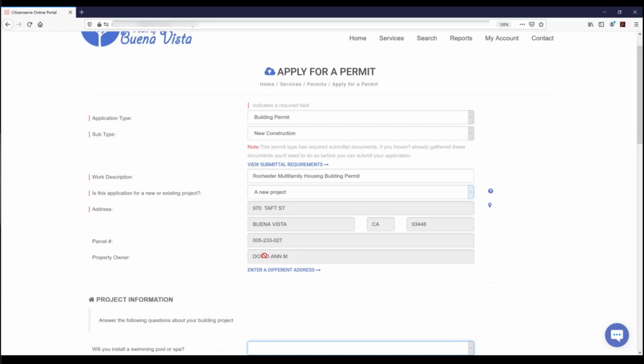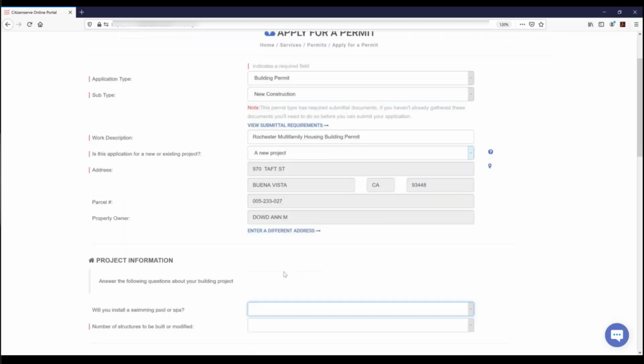And the way that we run this is we would load your best set of parcel data into the system, whether that's through your county or through your local GIS. You would give us that source and we would load it into the system. And then your contractors would have a good address to select from.